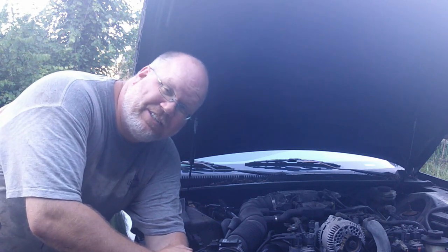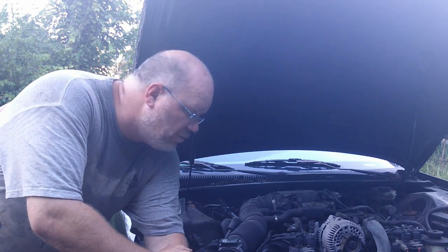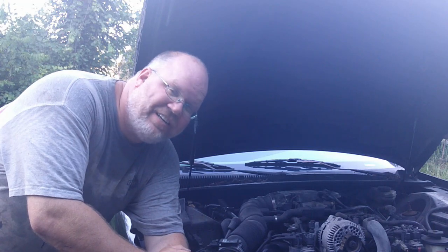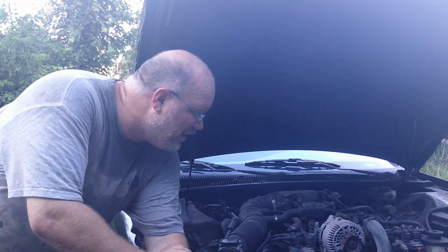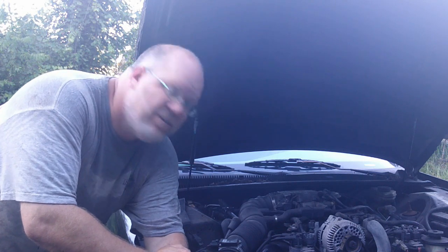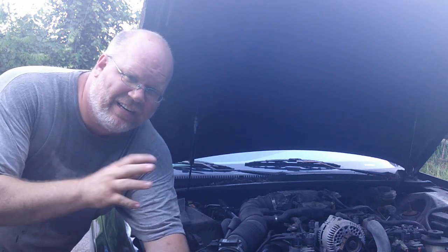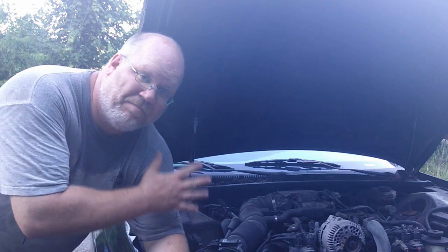Now this same technique should work on pretty much any car that's got an inconvenient oil filter. And a lot of people like me have been known to put off the oil changes on these just because they're such a beast to get to. In fact, the only vehicle I've ever paid somebody else to change the oil on was this one. That doesn't count the time I was in college and had a different car and didn't have the tools. But other than that, this is the only car I've ever paid somebody to change the oil on, just because it's such a beast.